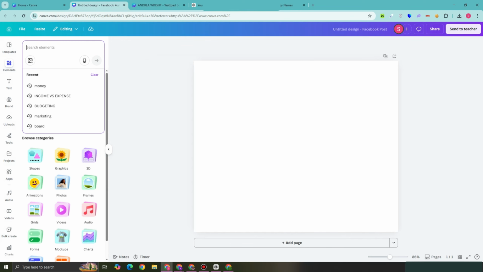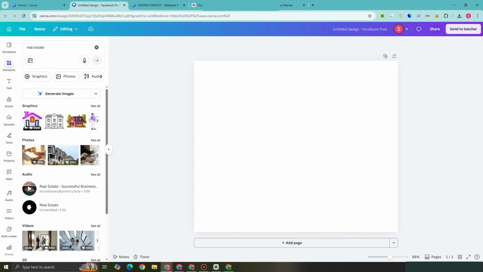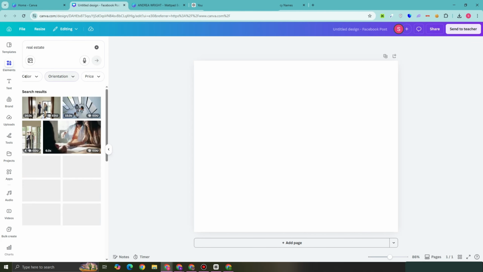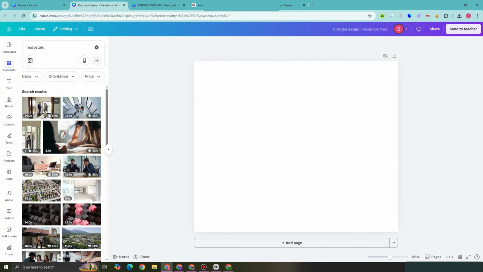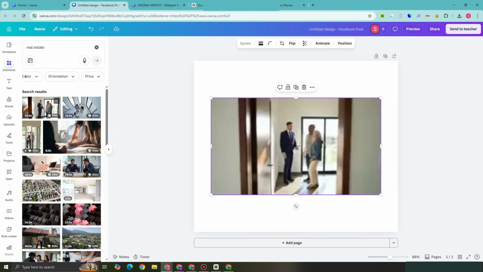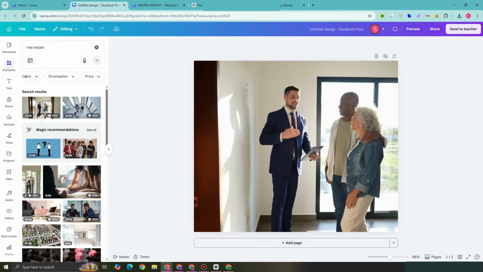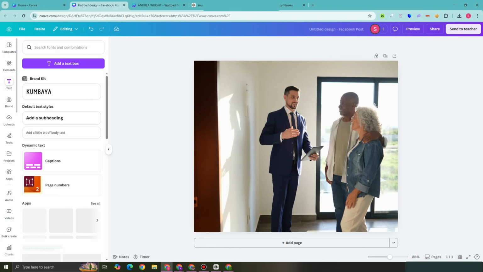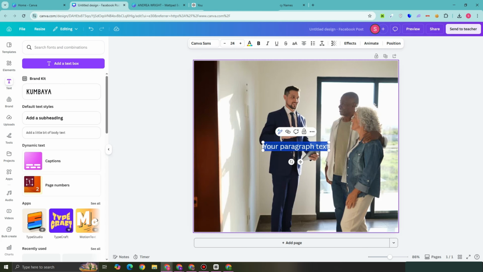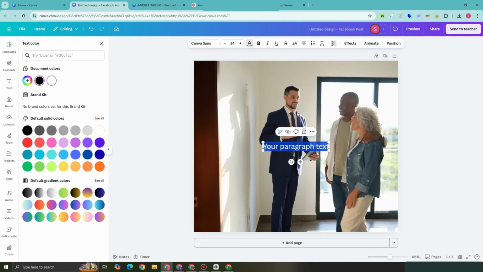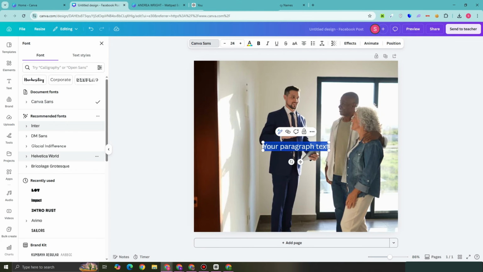Now here in Canva, you can tap on template if you look for template or element if you want to add objects, people, graphics, videos, and so on. So type real estate, you can tap on video and then double tap or drag the video here in the blank page. This is the background. You have to wait for a couple of seconds. And then once it's clear, you can now tap on add text. You can add the script right here.